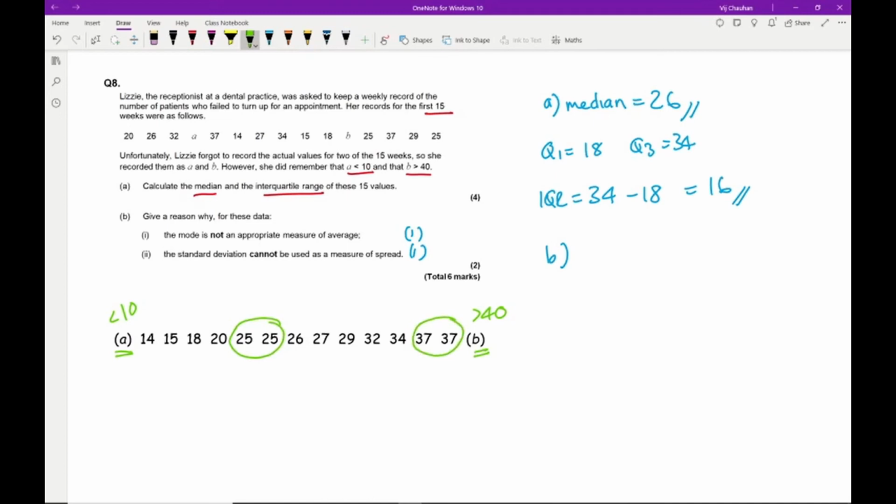Now for this, the count of 25 and 37, yes, we've got 2 modes, which is never ideal, and also the 2 modes are quite separated in terms of their values. So there is a difference between 37 and 25. Now the other thing you want to mention is the fact that 2 doesn't really stand out from that list. So yes, hypothetically, the mode is the numbers that appear the most, and 25 and 37 do appear the most. However, there's only 1 of each of the other numbers, so as we said, 2 doesn't really stand out from the list, so you could say it's quite sparse.